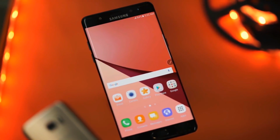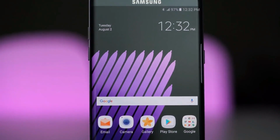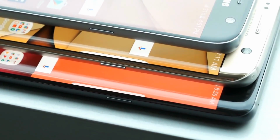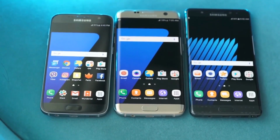Overall, the design is seamless. You can't tell where the display meets the frame. And because of the slight curves, it feels like the display has no bezels either. The Note 7 combines what we love about the S7 and the S7 Edge's design. It's the perfect balance between the two.